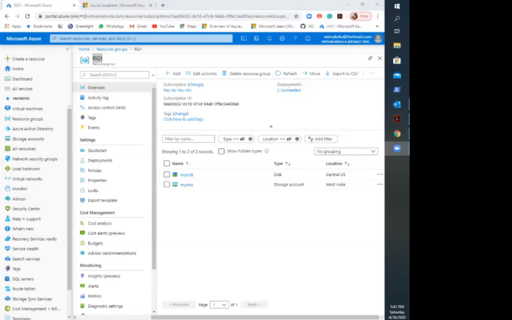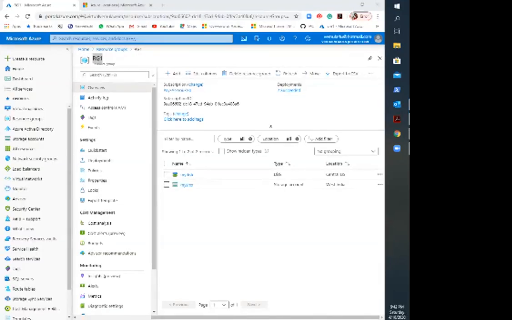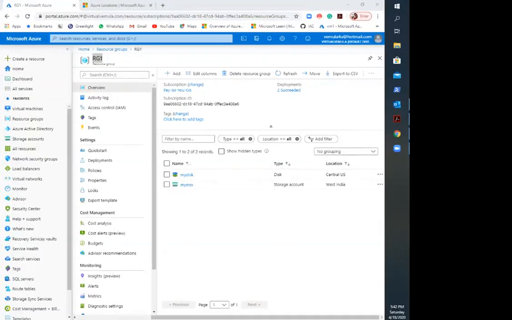So what I need to do is continue with the same name I have, or move these resources to a new resource group with the name I want. Those are certain situations where you may end up moving resources across resource groups.